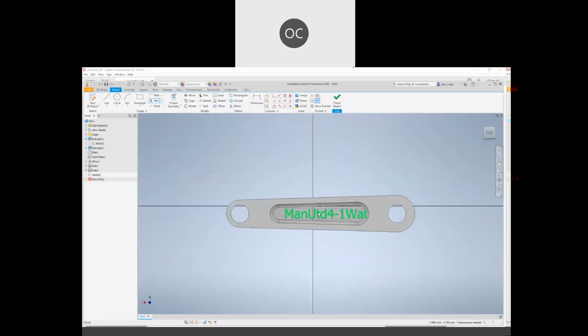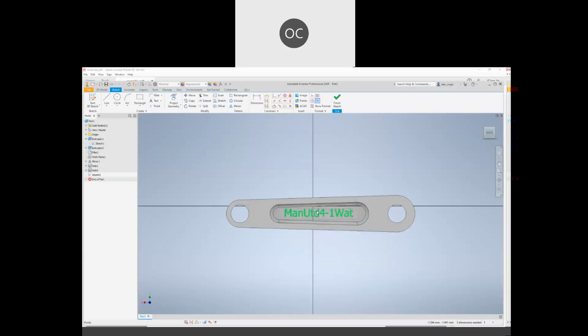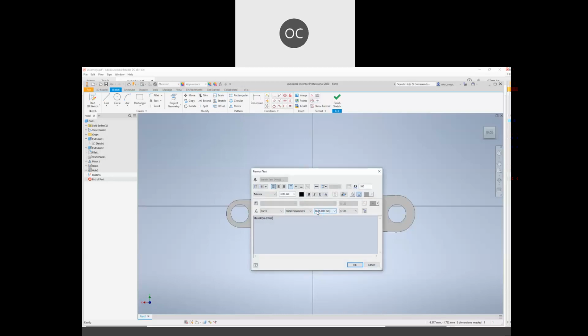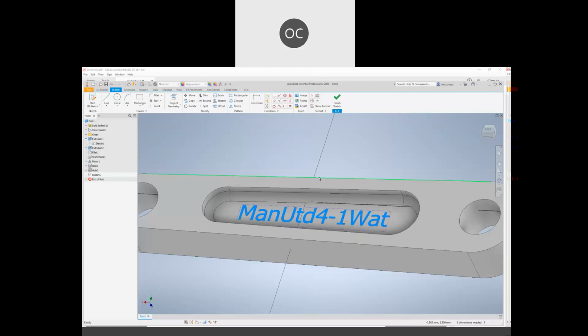If you want to amend the text, double click on it. You can change the font here also, maybe to 2.5 so that it will fit in. Okay, any editing, double click, you can change from here. You want to change the font size, you want to change the heights, become italic font, underlines, or whatever, just click. Okay, kindly do so. Okay, so after you have created your text, then the next one, just finish your sketch.